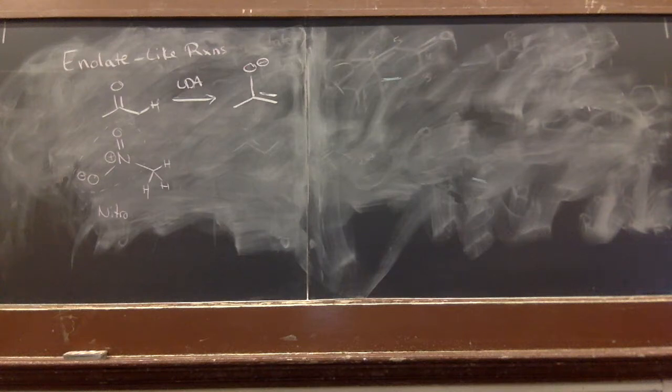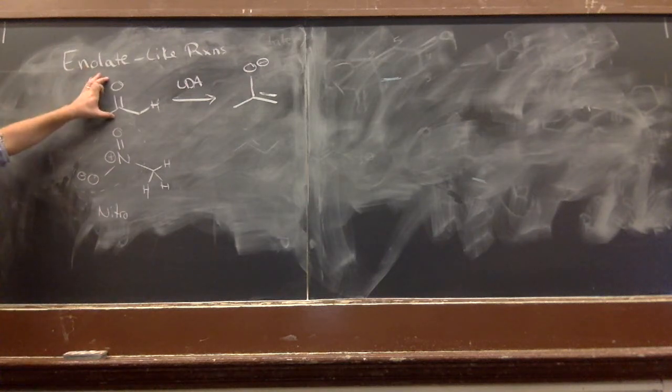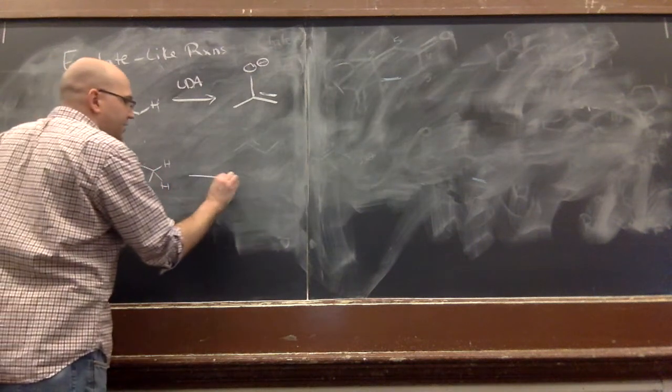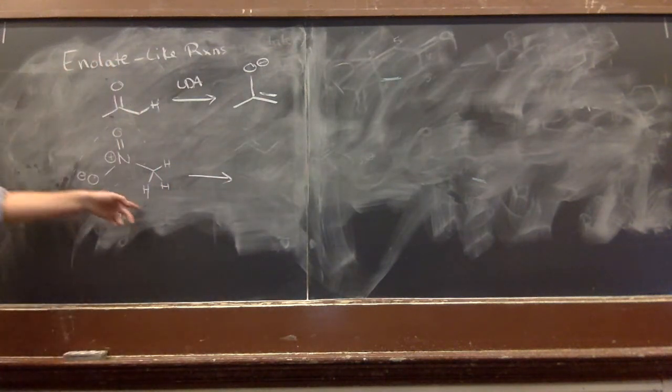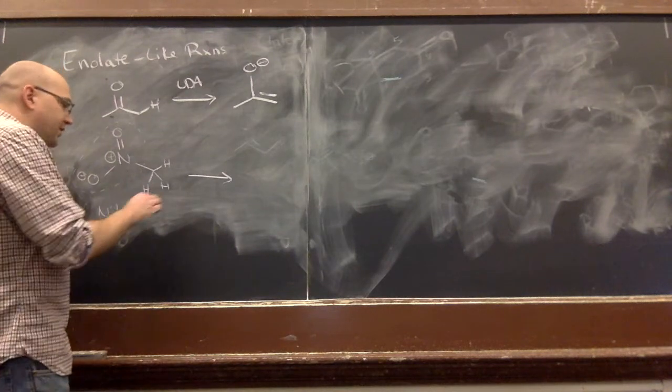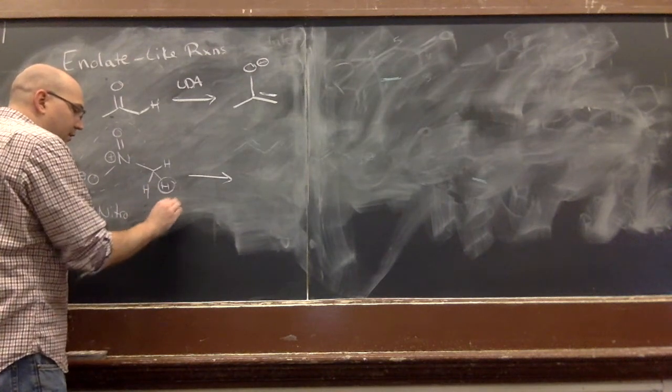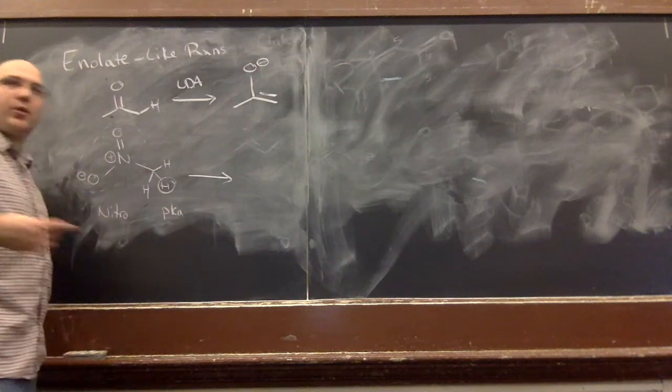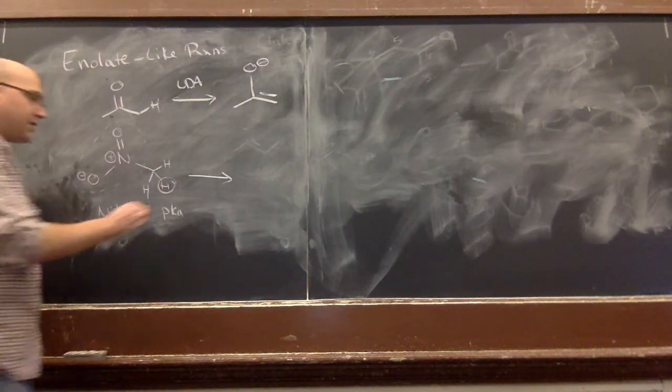Okay. And what you see in this is that the nitrogen-oxygen double bond is very much like a carbon-oxygen double bond, right? And so you might imagine, and in fact, this is even more acidic because you've got this positive charge next to it. So it turns out that you can take this and treat it with a variety of different bases. The pKa's of these are actually close to what we saw with the 1,3-dicarbonyls. The pKa is actually somewhere around 10.